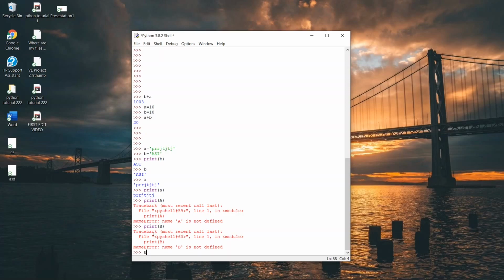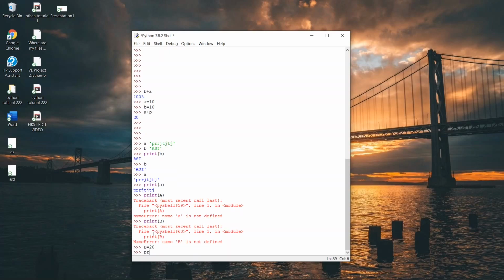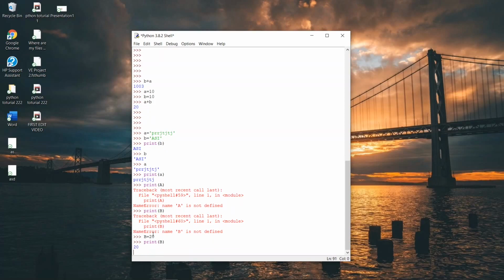So I'm taking B equal to 20. Now I'm printing capital B, and it will execute. Here you can see, that's why we call it a variable.